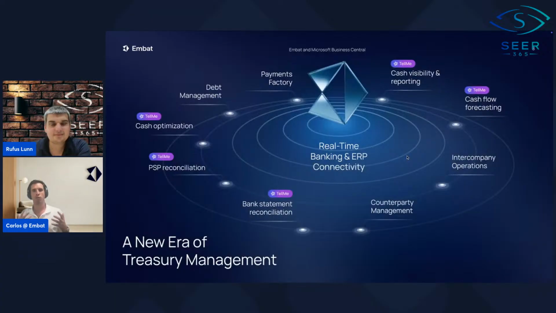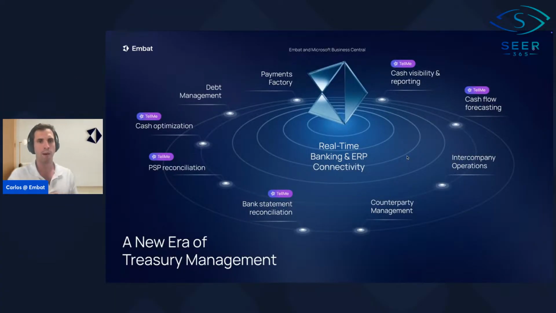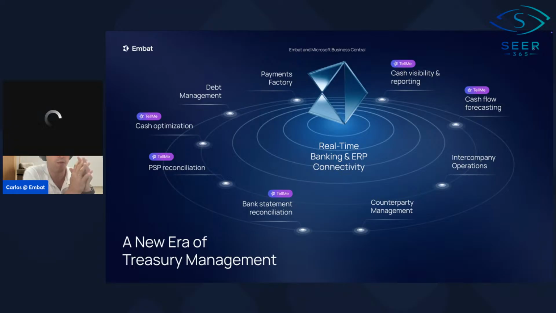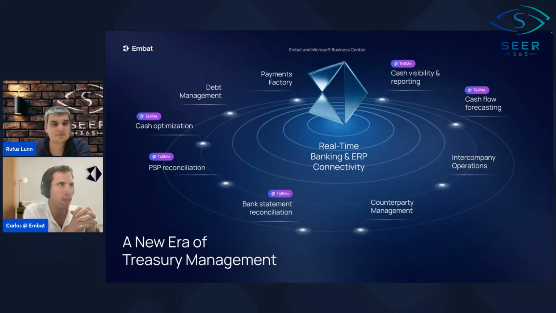And what does their platform do? Again, we will look at a couple of videos shortly, but basically we cover the full spectrum of what a finance team or treasury team would expect from a TMS, all from an embedded platform. We have different modules where you can see the Tell Me tag, and this is where we believe that the way we've built the module and the integration with Tell Me, our AI analyst, really makes a difference in how those modules actually perform and how those customers actually use those modules.